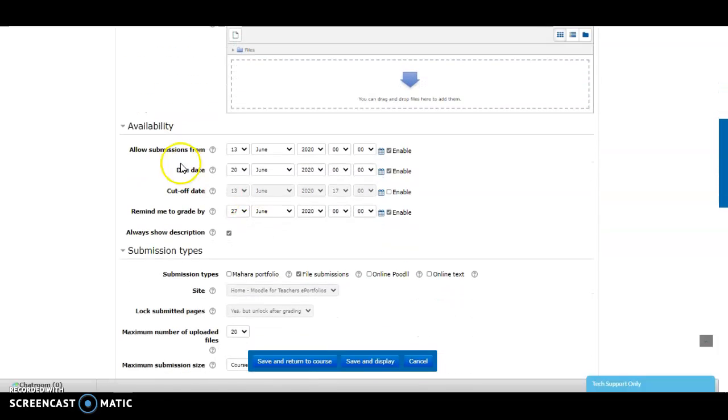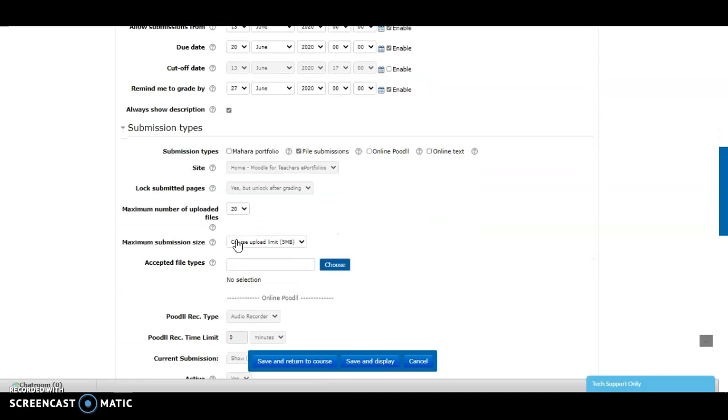You can also decide the kind of submissions. We need to decide on the date of submission. Whenever we provide assignments, we have to think about the dates on which the work should be completed. The due date is here. You can tick and select all these things. You can enable these things. Now these things are not enabled, and once you click the enable button, they will be enabled. Cutoff date, remind me date, all these things. Wonderful platform. We can have all these things under one single platform.